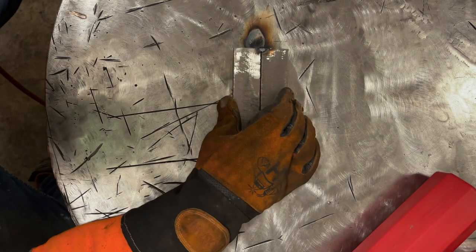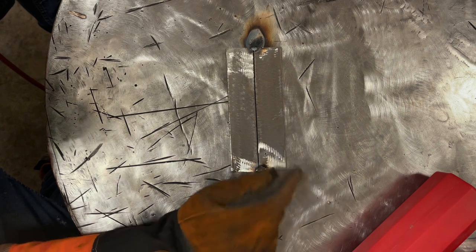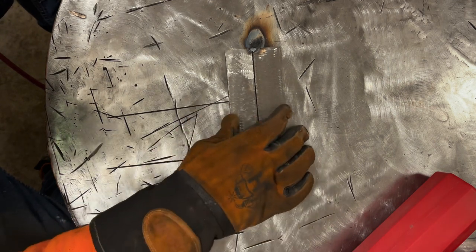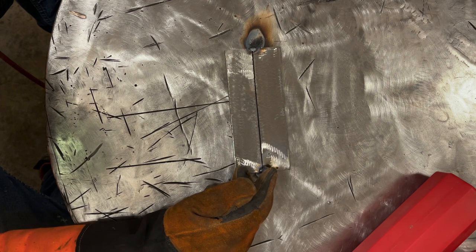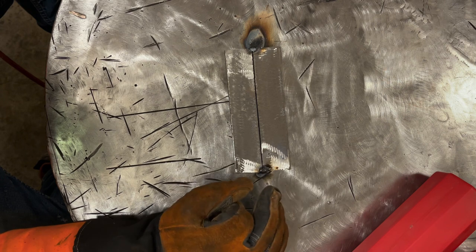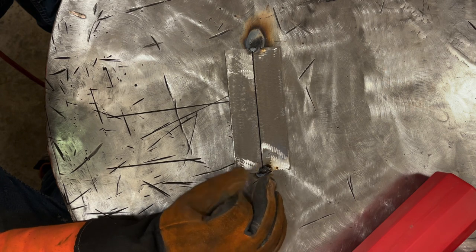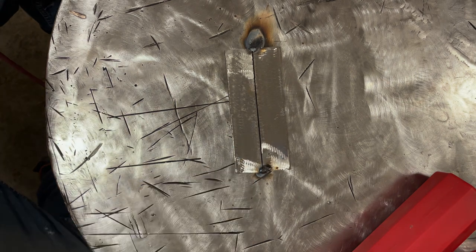All right, so we got that tacked. I long dark arced it on the start there a little bit. I didn't think it was gonna start, so I tapped it against the table. So we got our two plates combined. Now, if you're welding on thinner material, say under 3/16 thick, you're gonna have a lot harder time not blowing a hole. Like I said, on this at 90 amps, we're not gonna have any issues whatsoever.